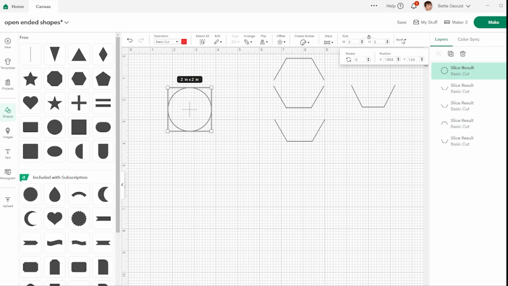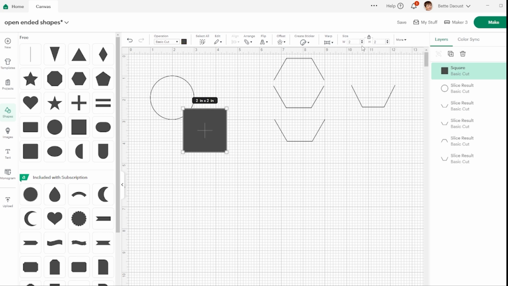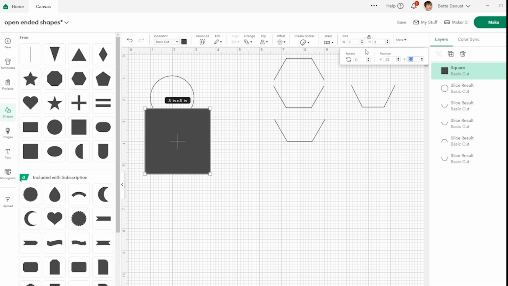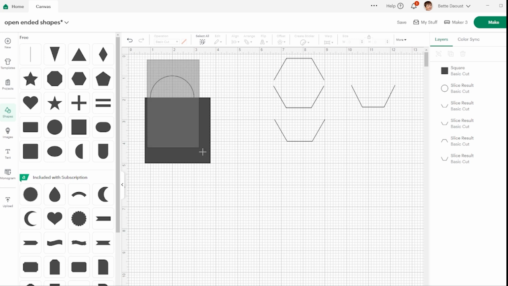I'm going to move it into position, and this time I want it at 1, tab 1, and it's up into position. Now I need something I can slice it with, and this is where I just grab my little square. I'm going to make this guy 3 inches again because he's easier to work with when he's a little bigger. Now it's positioning here that's going to make the big difference. So X is going to be 0.75, and of course we're going back at 2 for the next one, and look at that, it looks like it's going to cut it right in half. So let me just grab the 2 of them and slice them.